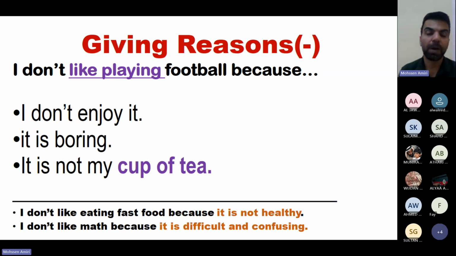Very good. Guys, understood? This is the point that I wanted to say. When you give a reason, when somebody asks you a question in your final exam, or even in your writing, when you talk about your likes and dislikes, you should give reasons for that. And you should explain it a little more. Add some spice, because your mark will be higher. Okay?